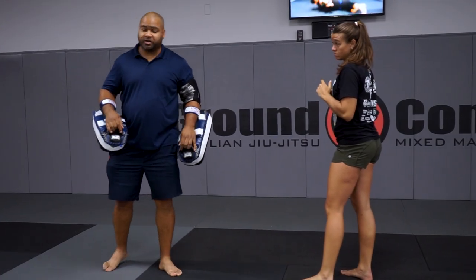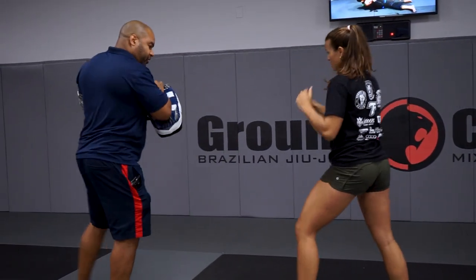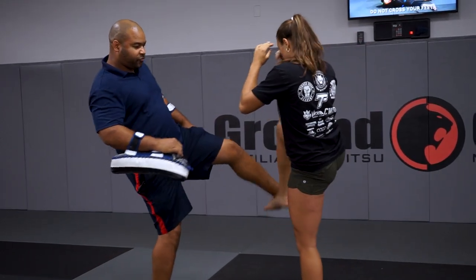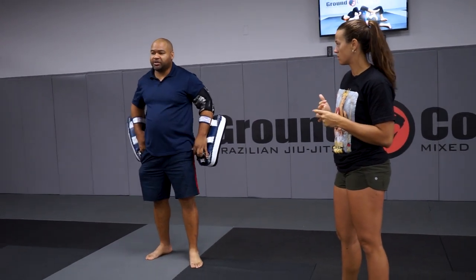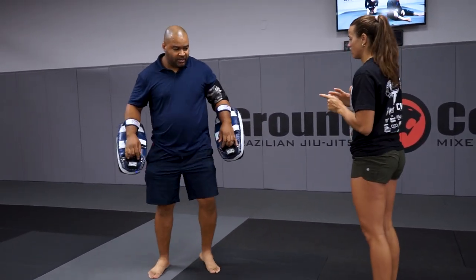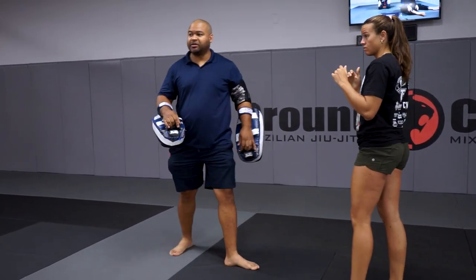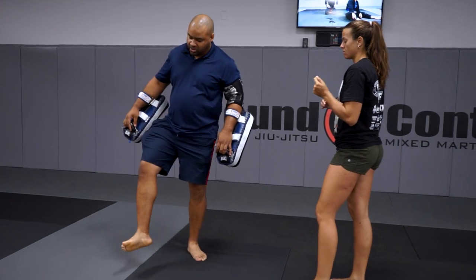Then you can tell your partner combo two. Combo two — same one two, you step back southpaw, right kick, left return, right kick. Real easy. Notice I'm not trying to return hard, not trying to blast, not trying to do anything. I can even return like this, with my foot right there, so I don't take any damage, my partner doesn't take any damage — I hit with the bottom of my foot.